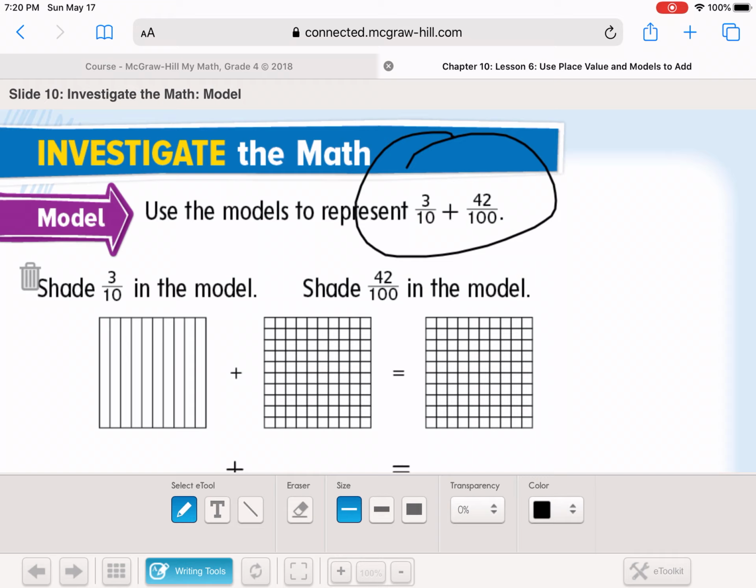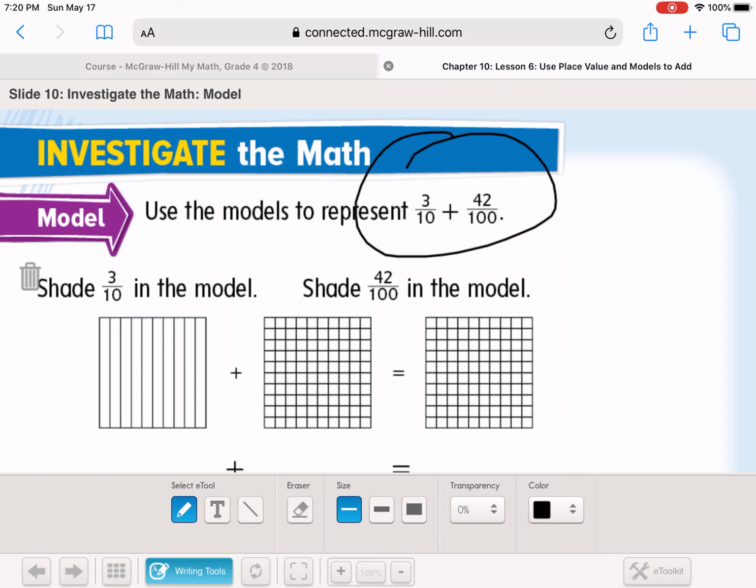Here's the thing. We have 3/10 here and 42 hundredths, okay? Here's the problem. You can't add 10 and 100. You either have to make them both 10, which you can't do because you can't make 110. It's like if you have $100, you can't just make it a $10 bill, but you can make a $10 bill worth more by putting another zero on it. I wish I had the power to make a $10 bill a $100 bill, but I don't. But I do have the power of making 100 worth only 10. So I guess you can make 110, but for mathematical purposes, we can't do that.